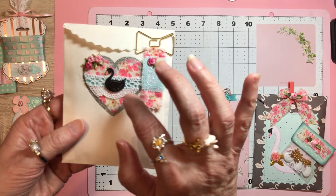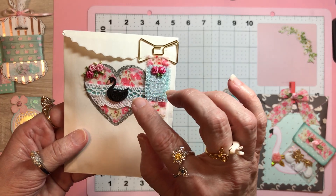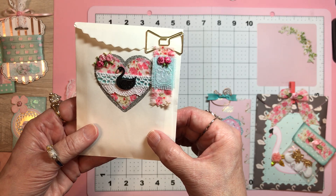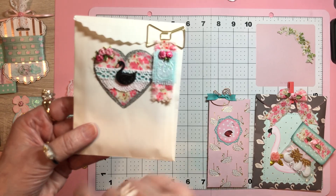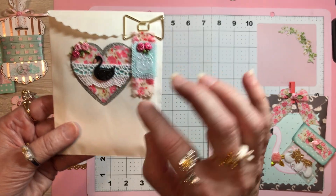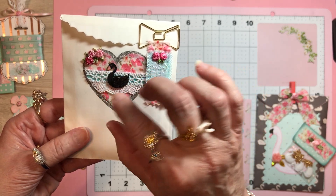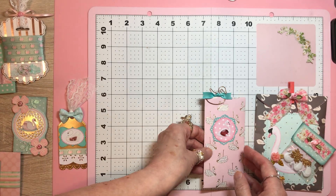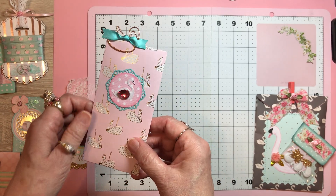The heart was already on this bag. I cut out, out of that fabric, this heart to place over it and applied Fabri-Tac on it. Some lace — and behind the lace is a mint green satin ribbon. And then I have this little trio of roses up there. Inside of here she gets some of these guys. I try to keep them as flat as possible, but the wing has a little foam under it and the swan itself has foam under it.